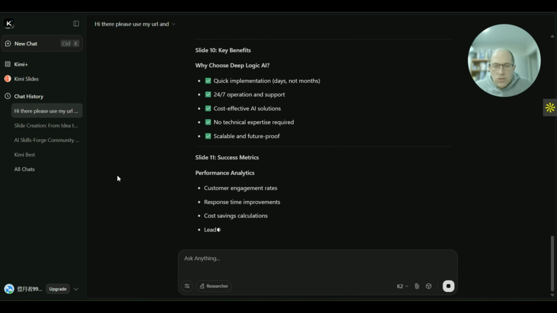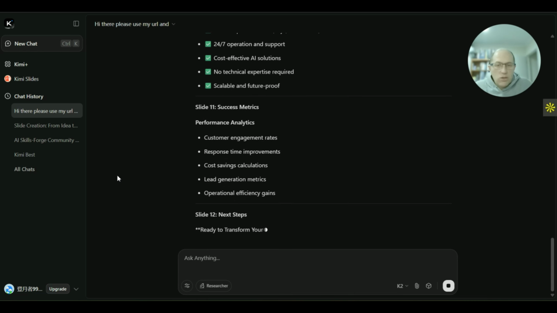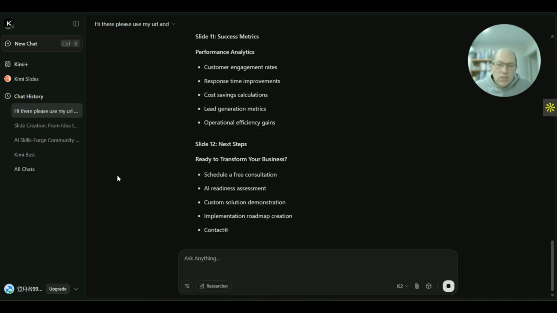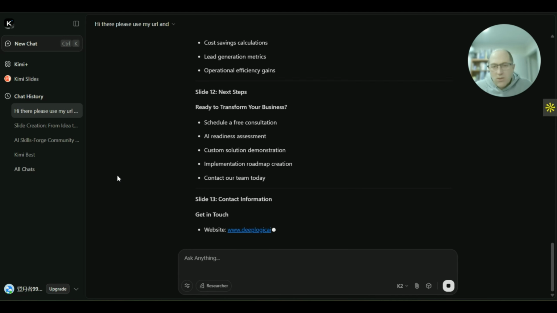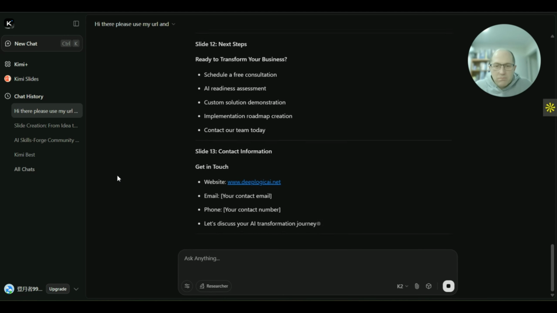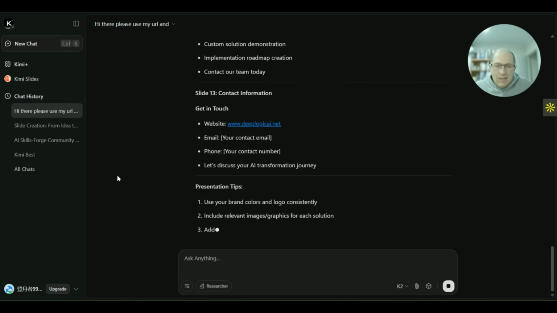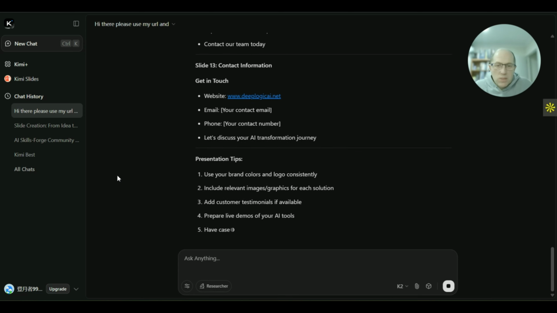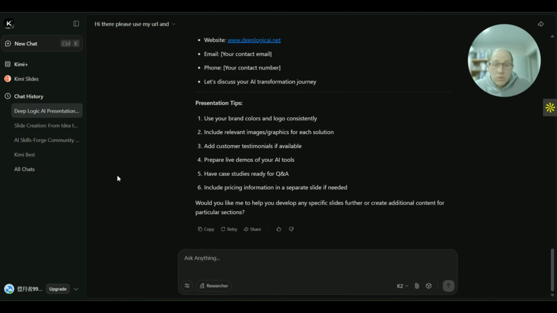And I'm 100% sure that you can now go and you can tweak it further. It's going to ask you questions, and do you want to change that? Do you want to change that? Can I create that? Can I create that? And when I did my example, I just said, nah, don't worry, just push it through, because I just want to see at the end of the day the result. And it was pretty cool.